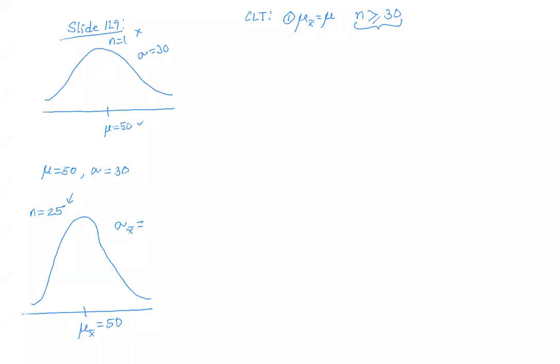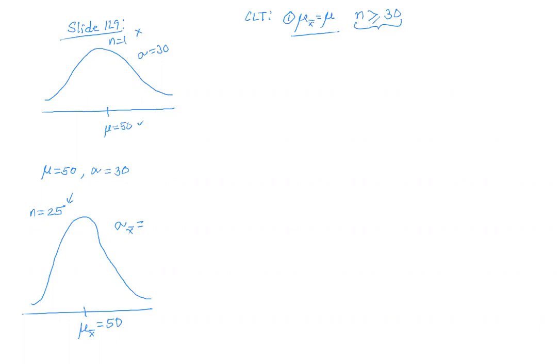Yeah, it's less than 30. So maybe if it is less than 30, I shouldn't be concluding that this is equal to that. So my conclusion is incorrect. It's less than 30. So my conclusion of sigma x bar. Yes, what's up with that? So we're just going to use the new sample, the 25. Yeah, sample size of 25.